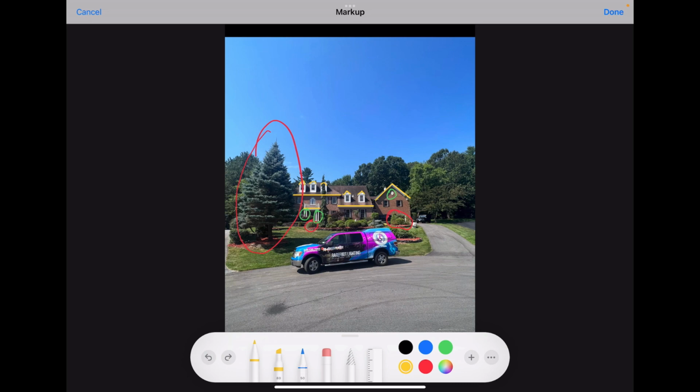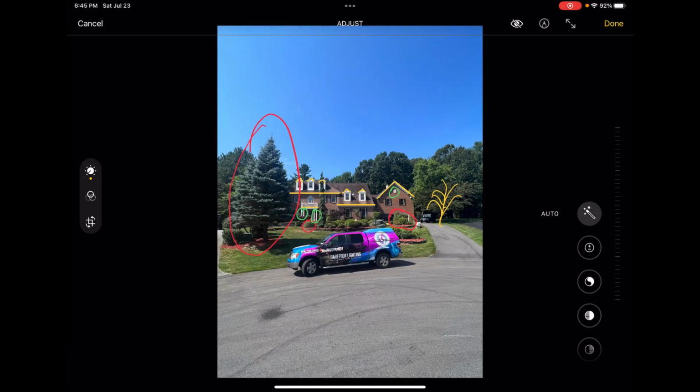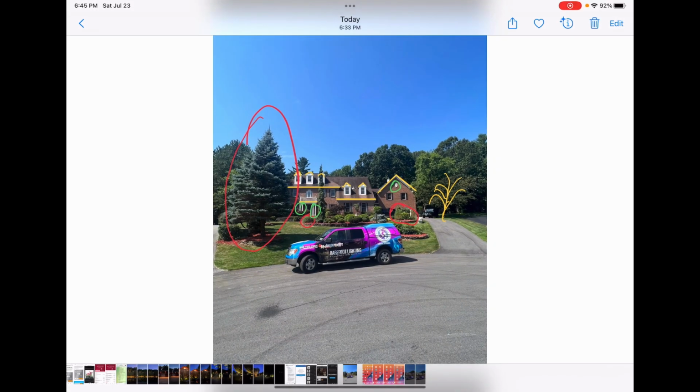I'd also do right here, there's a branch wrap. Ooh, that's got to be done. Anyways, so those are two different types of mock-ups I use. I call them rough mock-ups or whatever. Again, they don't have to be pretty. I'm not jumping into Photoshop and making an art piece here. Anyways, guys, I hope you have a good weekend. I hope that this was beneficial to some of you, and to the clients, I hope now there's a little bit more understanding of the different options, either this amazing drawing on your property or the mock-ups.